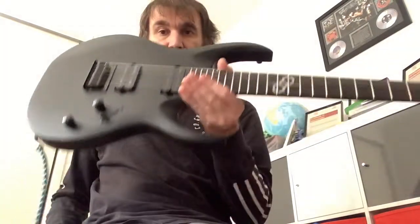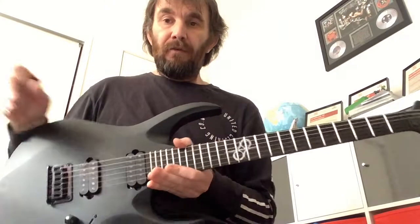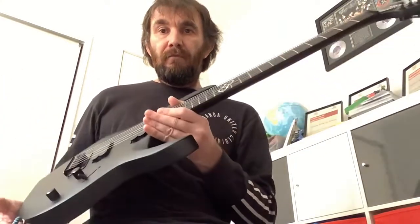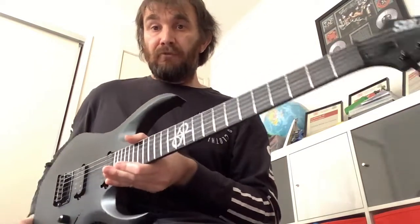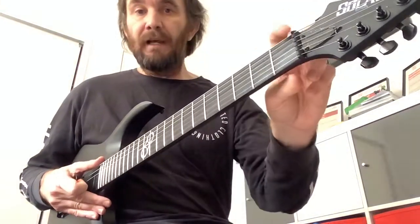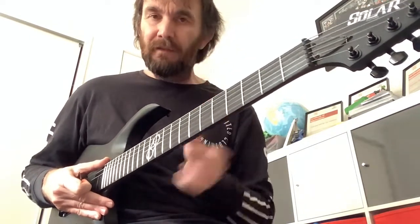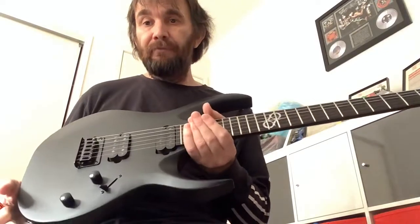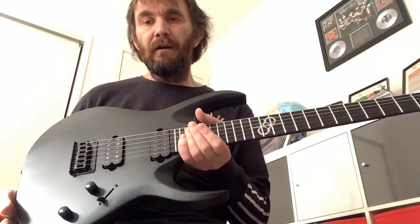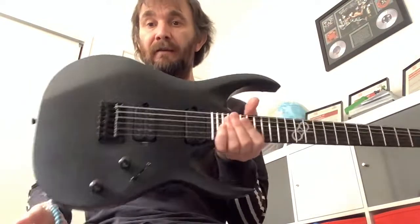It's light, like, see? No weight. So all I've done is adjust the truss rod cover. The nut needed just a little bit of attention, it just needed a little bit of love. New strings. But yeah, I really can't do much with this guitar.